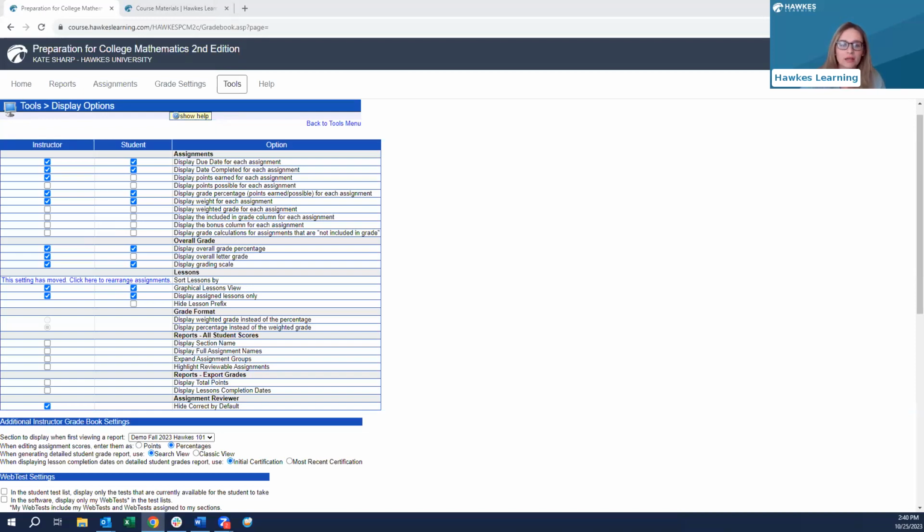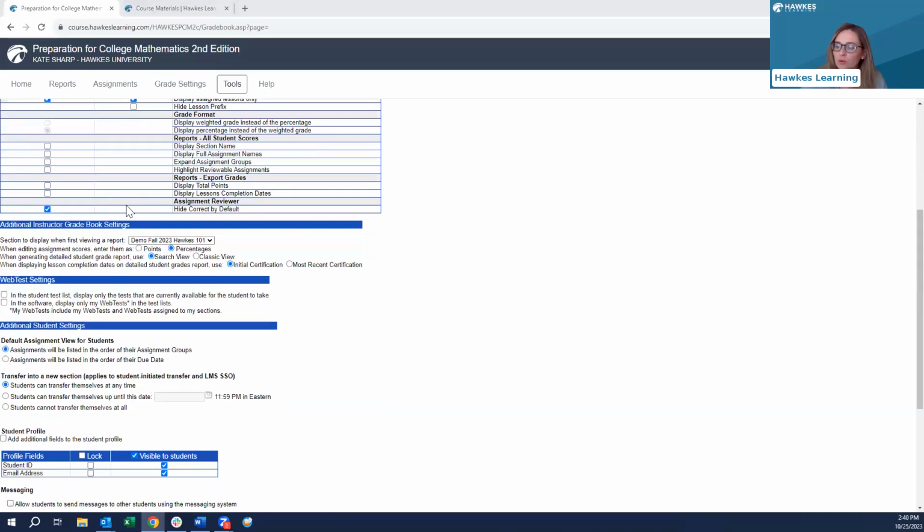Okay, let's see. Explain the export grade reports. Okay, exporting grade reports. That is just going to allow you to export grades. So for example, all of your student grades for web test or all of their grades for lessons or everything period, you can choose to export them.